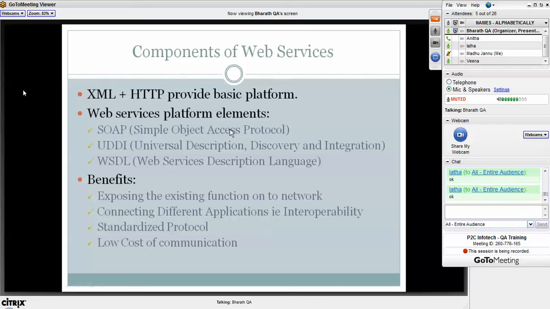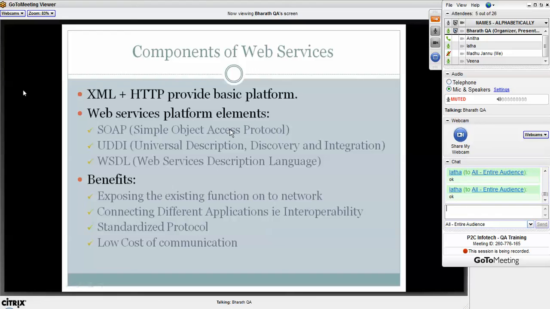Whenever I say web service, it is nothing but an XML file transported over HTTP. That's it, nothing much more than that. Web services are all about XML, HTTP and WSDL. We have seen what WSDL is: a language which is used to describe and also to locate web services.